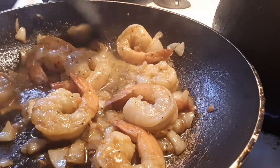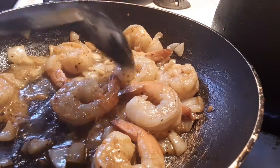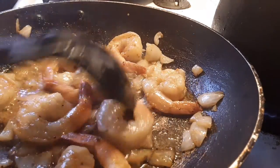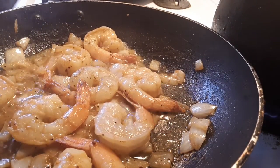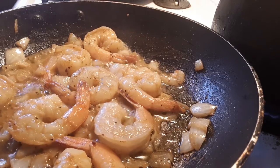I know somebody's going to say she ain't going to put no seasoning in there. Well, you cook the shrimp how you like it — I think it's seasoned enough just for me. Plus I'm not just cooking this for me, it's me and someone else, and they can't have too much seasoning on their food.